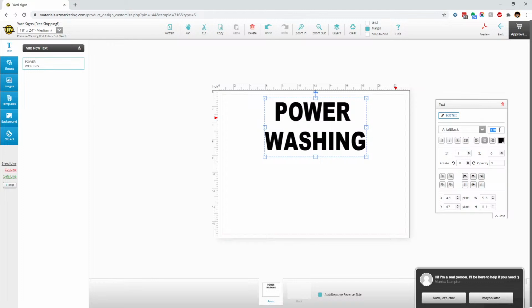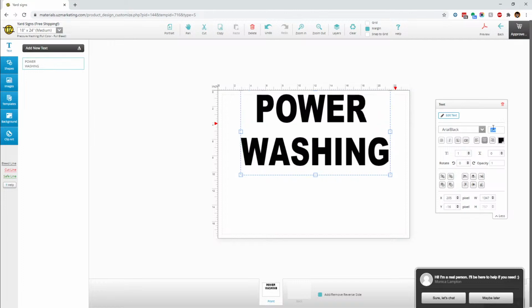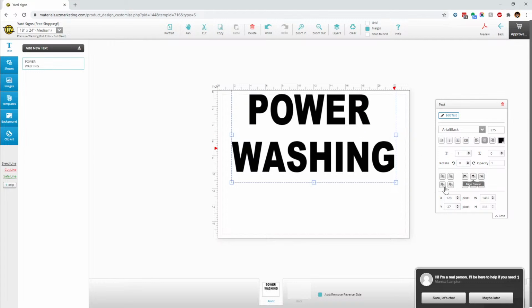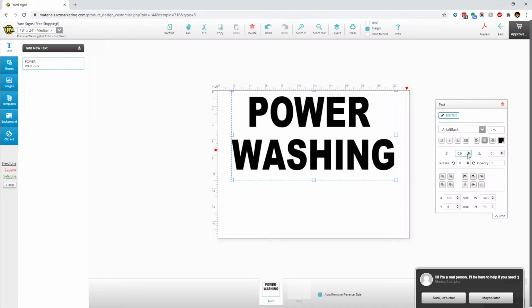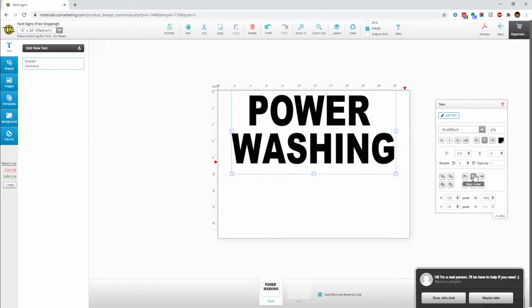in that it allows us to increase the font size infinitely more. Oh wait, not infinitely, but you know what I'm saying. Power washing. Okay, so here's a neat little thing right here. It's called the line height tool. All this space is wasted space in my opinion. If you can make use of every inch of the canvas, then you can put every single square inch to your advantage and make you money. That's the goal of this idea.